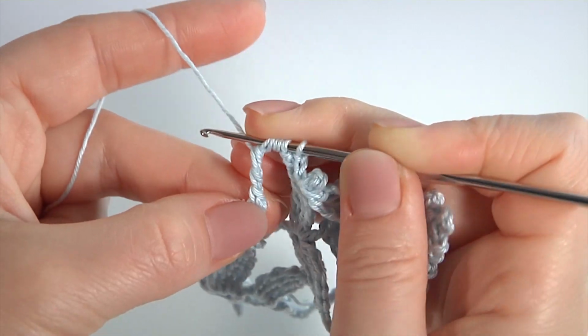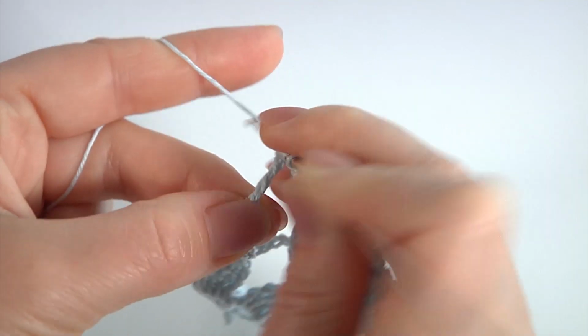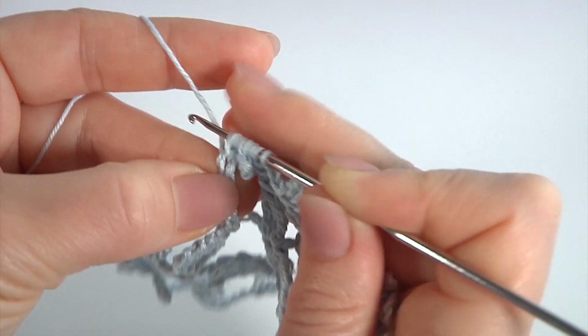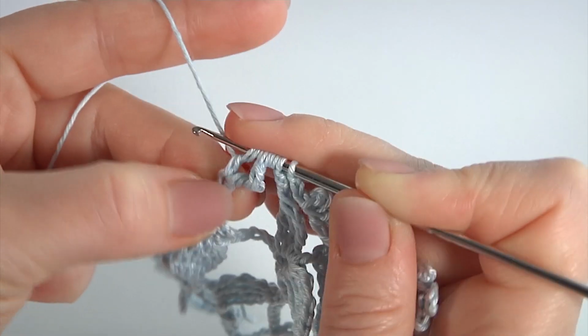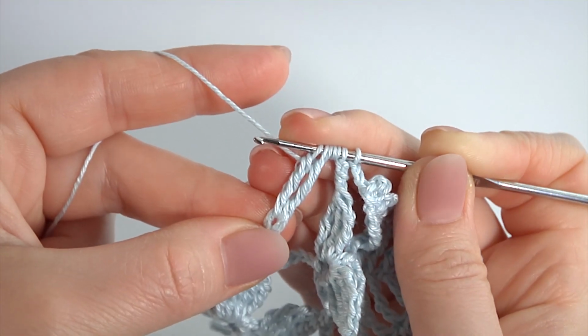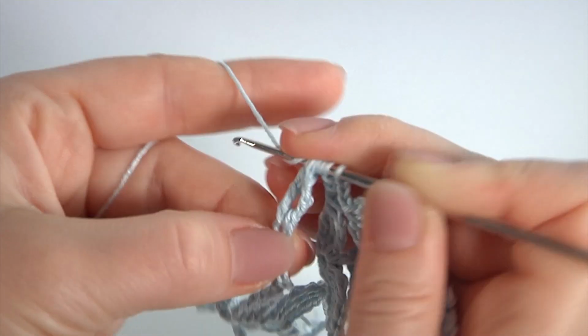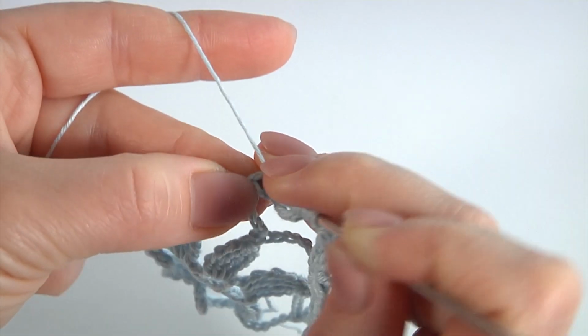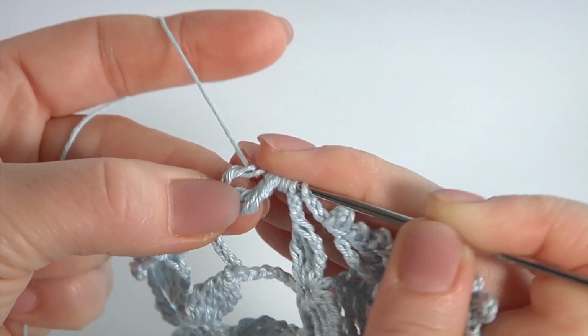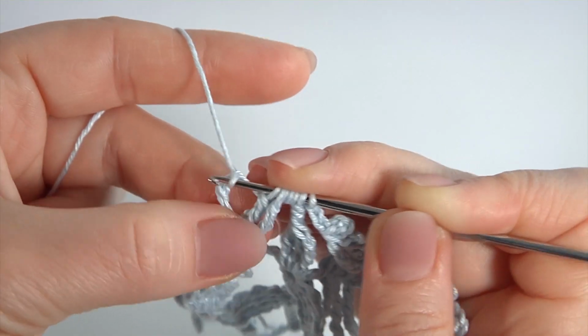Insert the hook into the same picot, pull up a loop, pull through 2 loops 3 times. Then yarn over the hook 3 times, insert the hook into the same picot, pull up a loop, pull through 2 loops 3 times. 1, 2, 3.